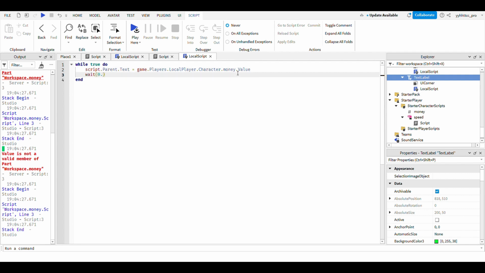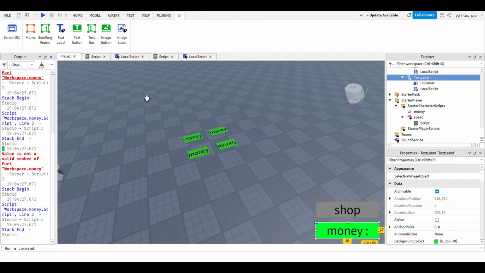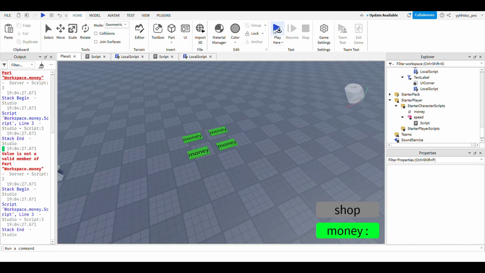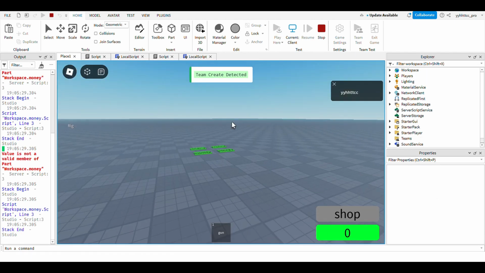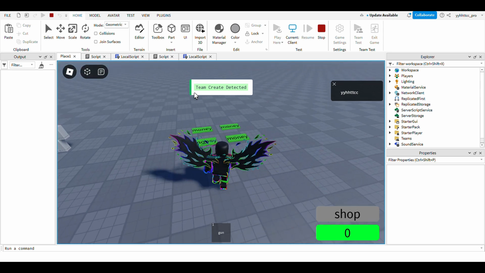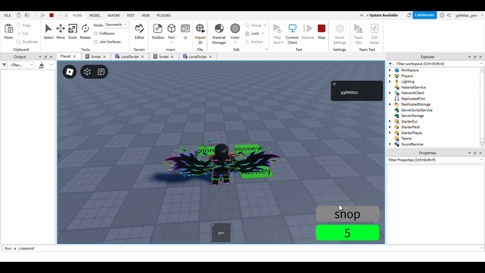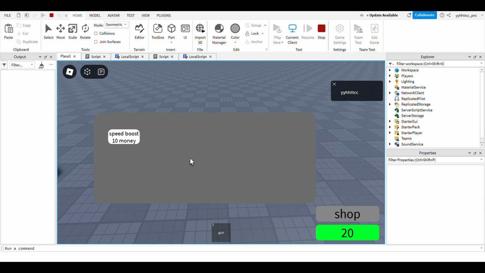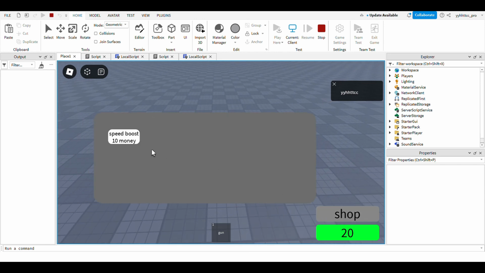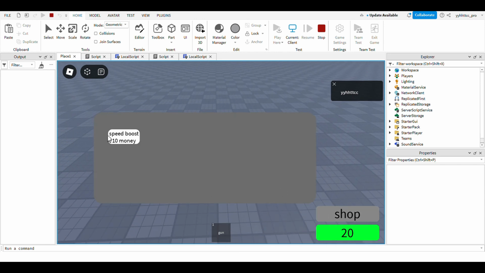Wait, 0.1. Okay, sorry that I keep making mistakes in this video. I just haven't coded it in a while. So let's test it. Okay. 5 money. Now let's open our shop and see down there our move speed.